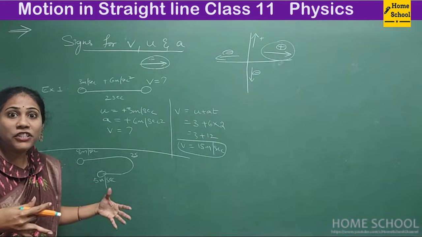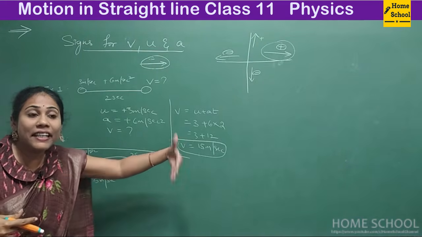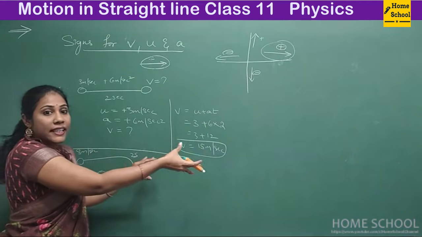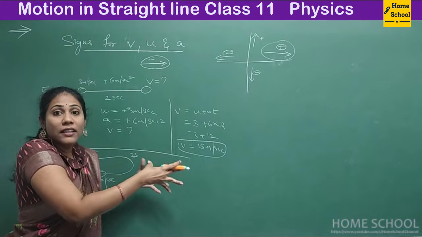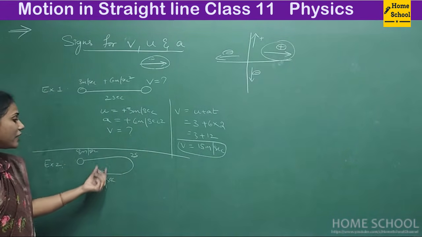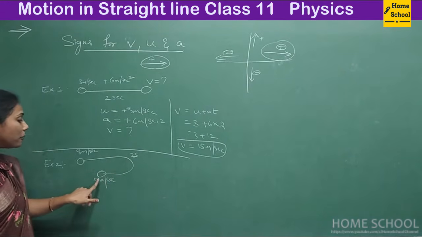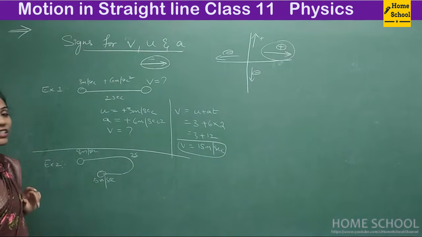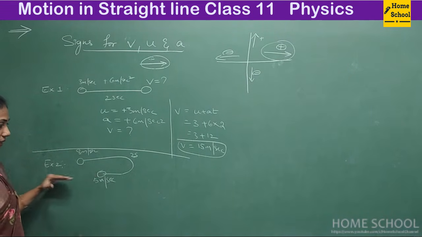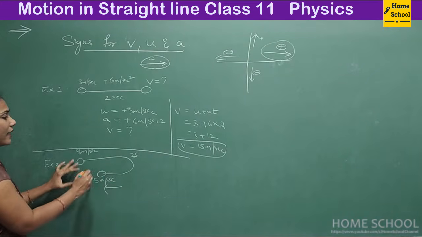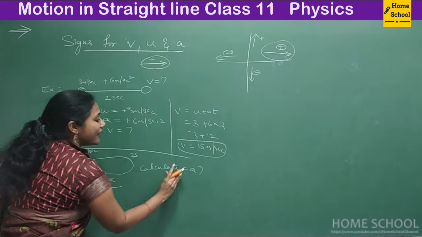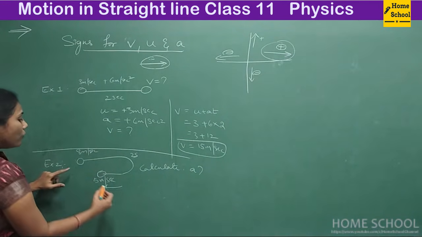I told you acceleration means what? The velocity gets added up, right? So initial velocity is less, final velocity is more normally, because the acceleration is something that is getting added up. But here the acceleration is decreasing, that you can observe, because final velocity is much lesser than initial velocity. Okay, and you see the ball is moving this way, in this direction. Say here you actually have to calculate a.